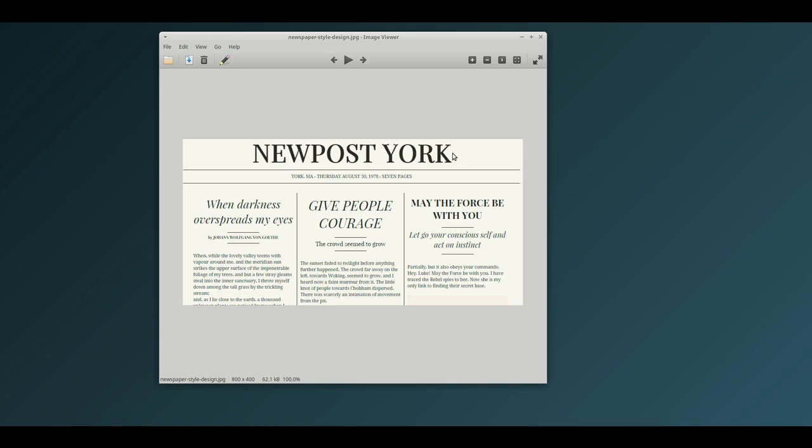So you can see this is like an H1 HTML heading, and this column could be like H3, this could be like H2 according to their size. This also could be like an H3.